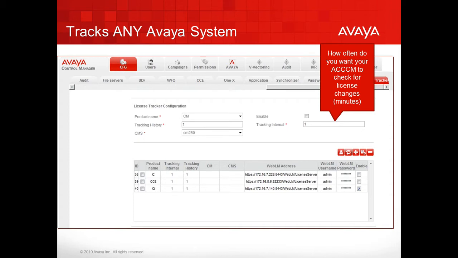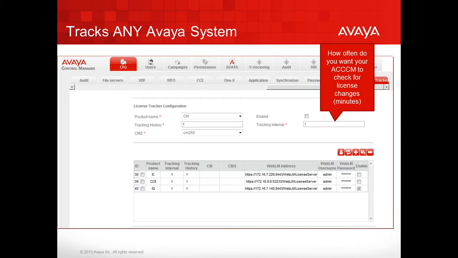To make sure what would be the best value for our environment to use for the tracking history interval, I would refer you to the Wikipedia page. We can use the database sizing tool in order to calculate the necessary hard drive size for our database if we want to use the license tracker feature.